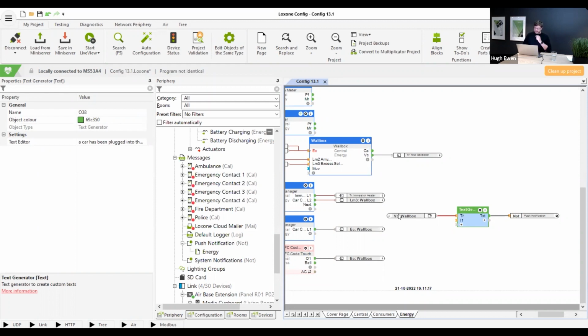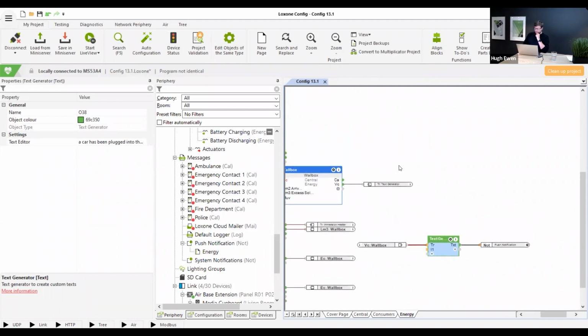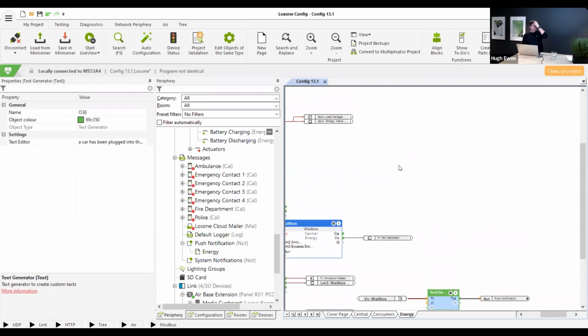Does the load manager take into account if you have a 3-phase and neutral grid and single-phase consumers, producers? I'm not sure why it would need to. Are you talking about if you would need to monitor each phase separately because each phase is rated to a different current, in which case it's just 3 load managers. That's the beauty of Loxone, it's just all multiplication. If you only have one phase or one board or one thing that you need to look at, you create one block. If you have two, you create two. If you have three, you create three. The beauty of Loxone, it's just all buildable.